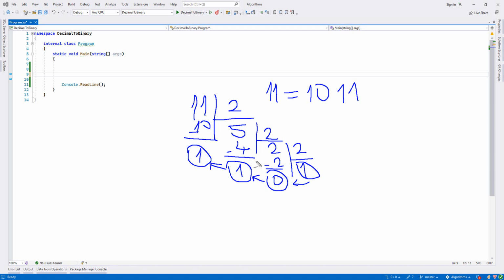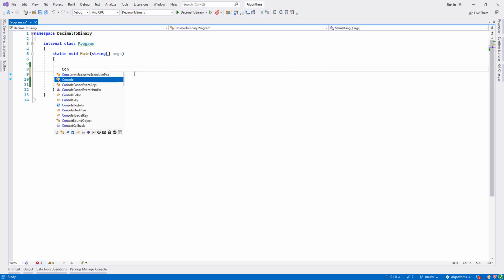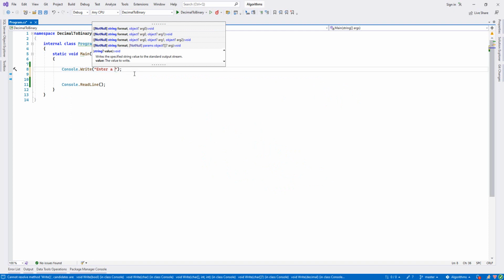Anyway, let's first create it and then we'll test it. First I want to write console write, and I will say: enter decimal number in order to convert into binary.